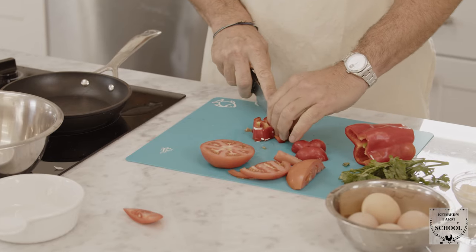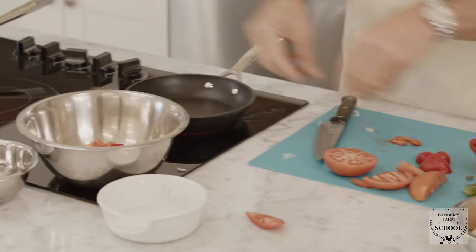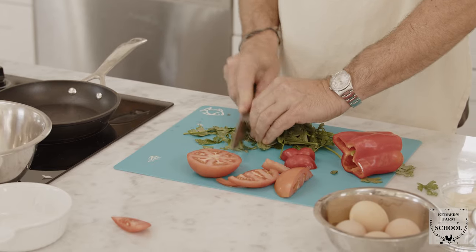We have these really amazing organic peppers. One of the great things about having your own vegetable garden is you know what is in the ground and in the soil — we don't use any chemicals. When you go to the supermarket, organic vegetables can be very expensive, but if you grow them at home, you know exactly what you're putting in the soil and it doesn't cost very much at all, especially if you start with small seedlings or seeds like we do here at Kerber's. I'm going to add those peppers to my bowl and cut up a little flat parsley — I like my vegetables chunky in an omelet, so I won't go too fine. Just run a knife through it and throw it in the bowl.